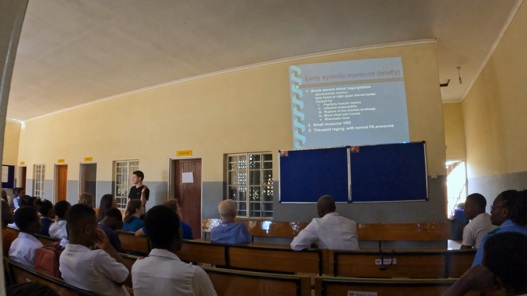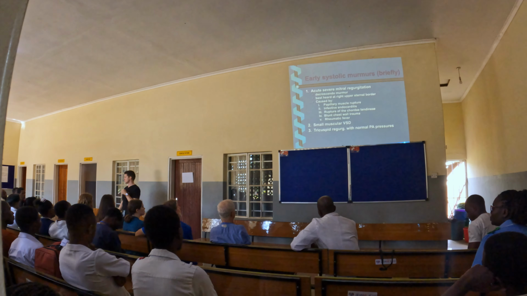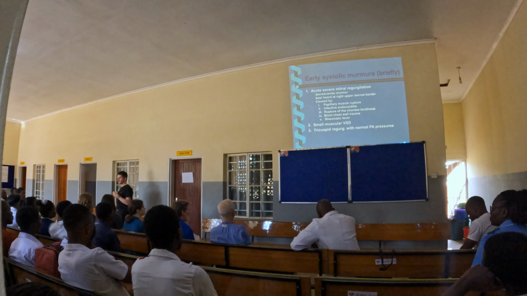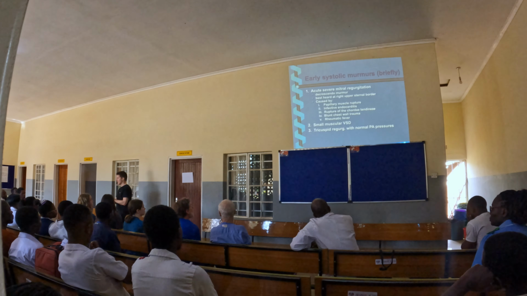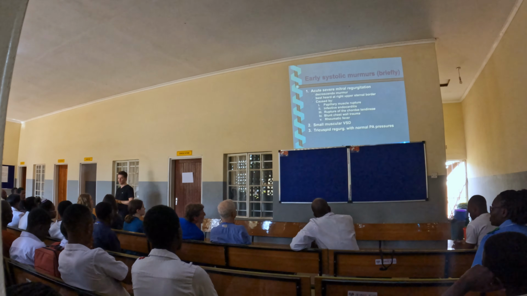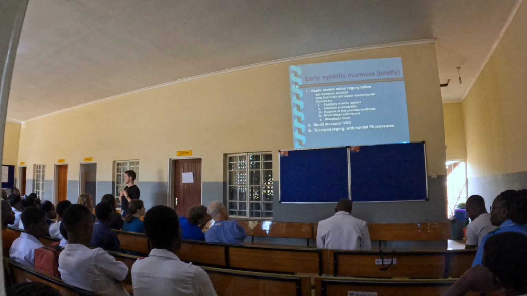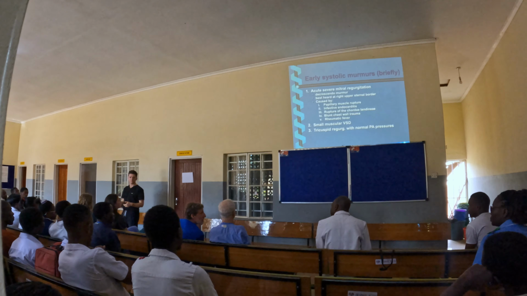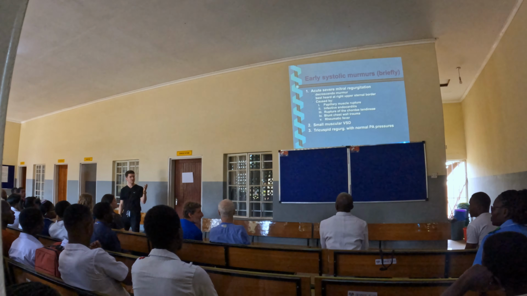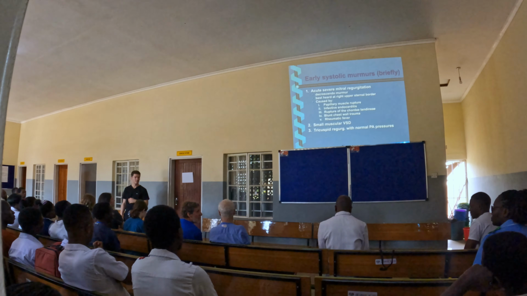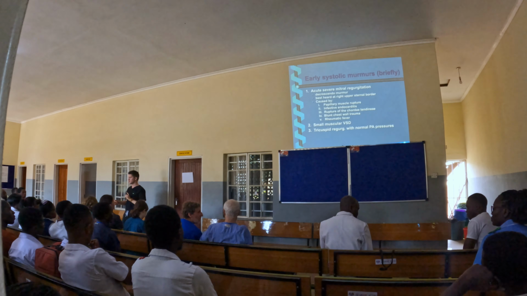There are a couple of different scenarios that can lead to acute mitral regurgitation. The most common ones that you'll see are trauma. Any sort of trauma to the chest can damage the valve, the muscles, or the chordae tendineae. And then also rheumatic fever, we just heard about a case that was rheumatic fever. That can similarly damage that valve and cause that blood flow to go back. Small muscular VSDs and tricuspid regurgitation, I included those here for completeness, but we'll talk more about VSDs in a moment.